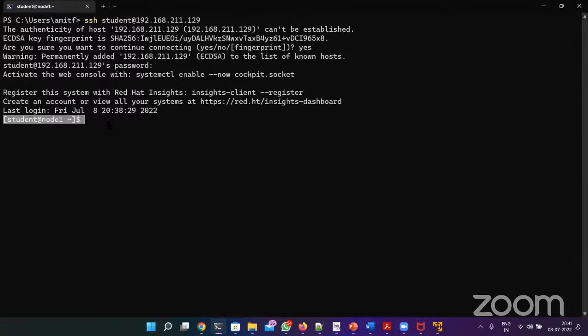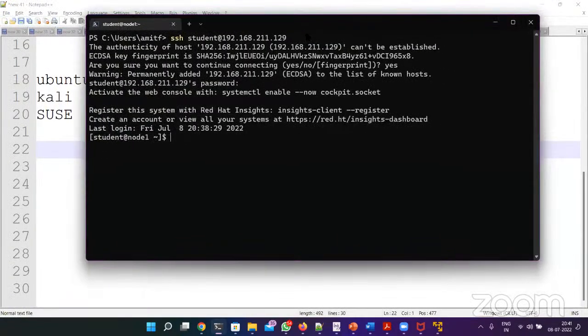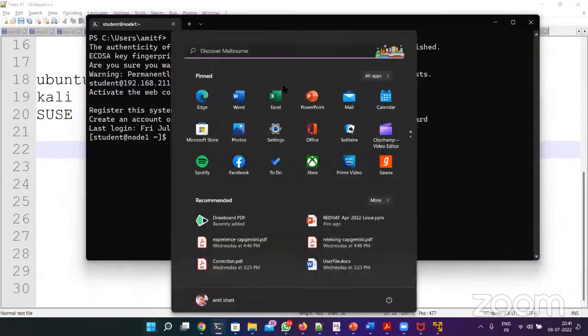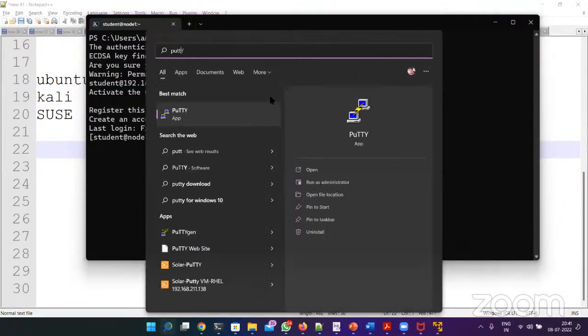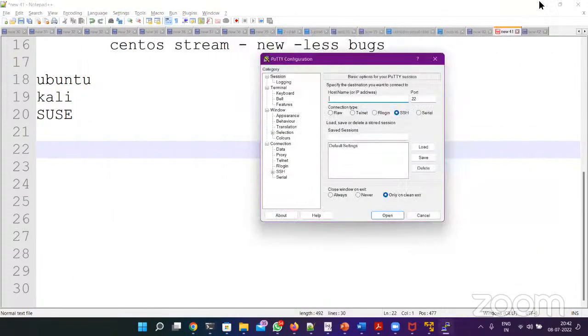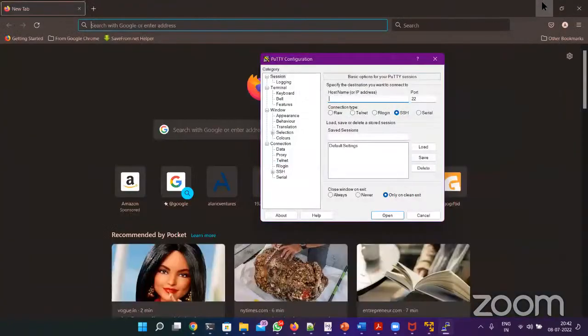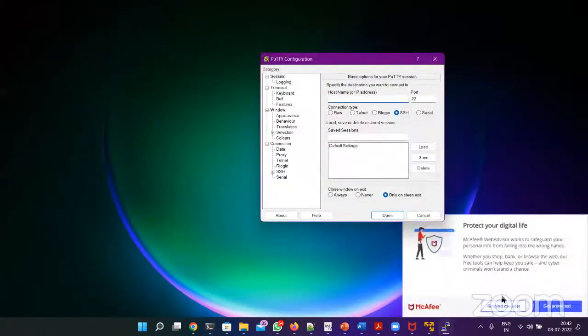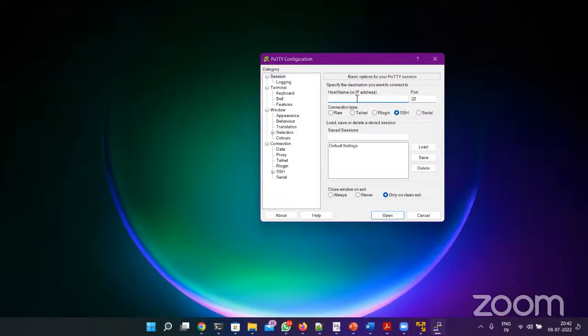And this is how you're going to work in the companies as well. You're going to use SSH, and SSH can be used from this terminal application, the PowerShell application, or there is another application called Putty. You might have seen this Putty application, right? Putty is also an SSH client, and it works the same way. Just type the username @ IP address, and click open.